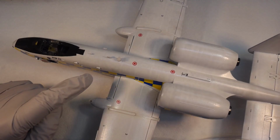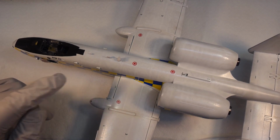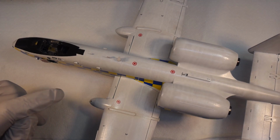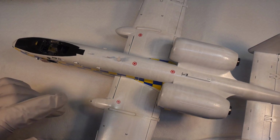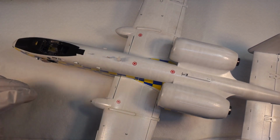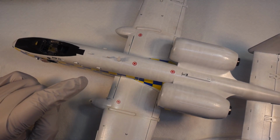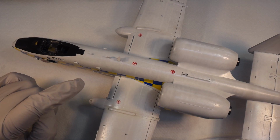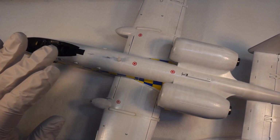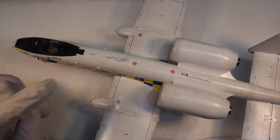But the thing is, I don't want this to be that dirty, because the one thing you will notice with police vehicles is they do tend to keep them in pretty good shape. They get washed quite frequently and things like that. So I don't want this too grubby, just a little bit grimy. So I think what I'm going to do now is hit this with a coat or two of matte varnish, just to knock the shine off it. I don't want it completely matte. And then we can look at the final assembly.